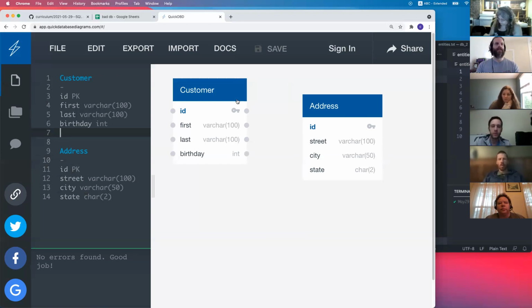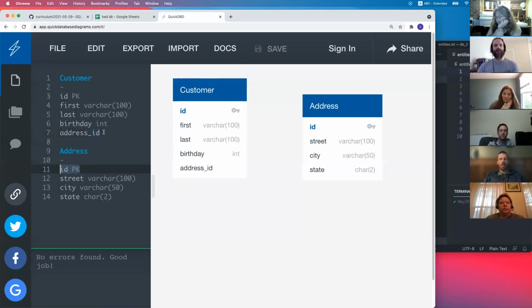So this is just notation. You don't have to do that, but what we want to do basically is create a new field in customer. So we'll have an address field, and oftentimes this will just be called address, whatever the thing is, underscore ID.